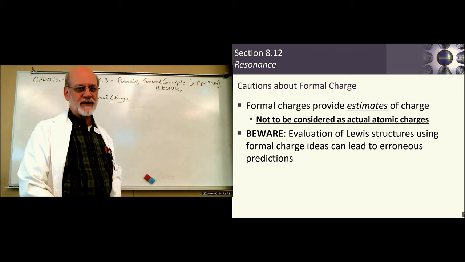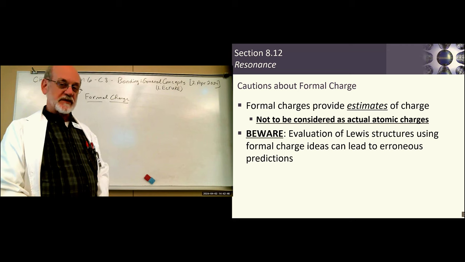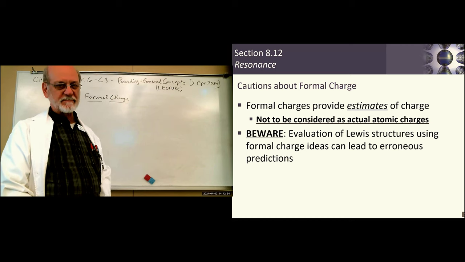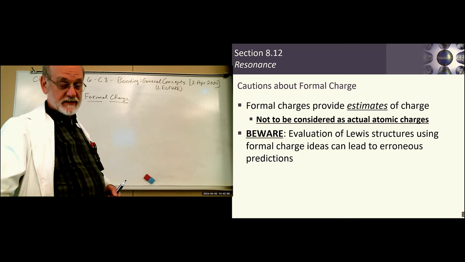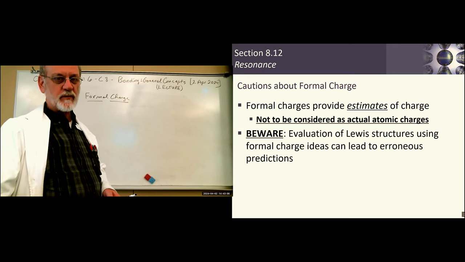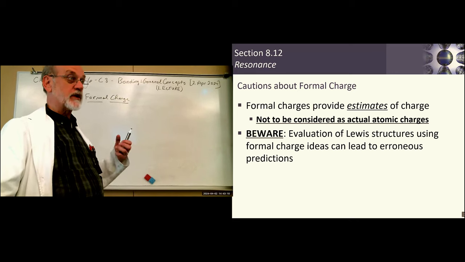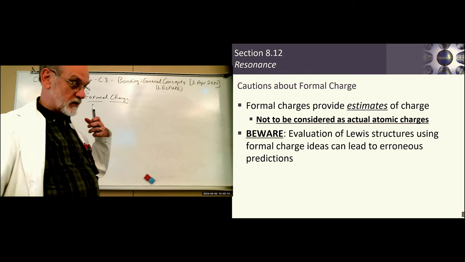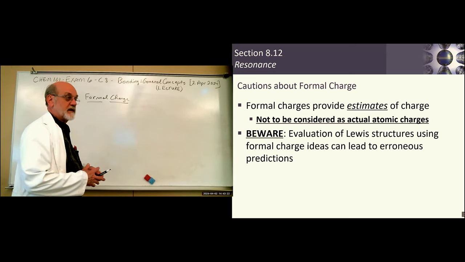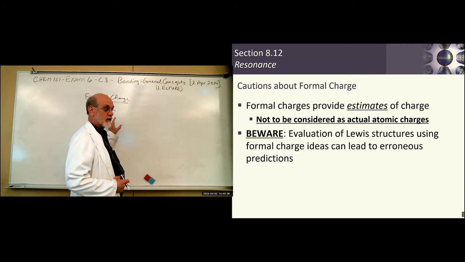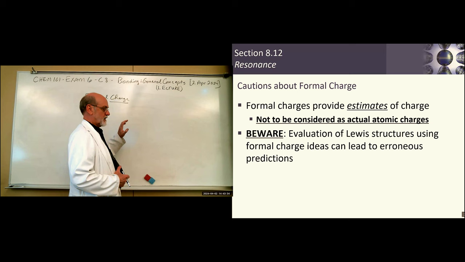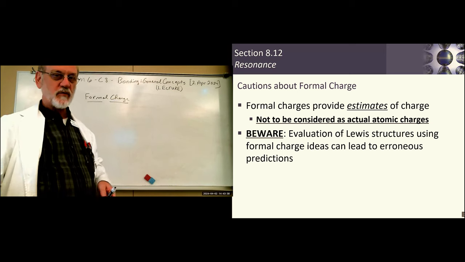Right, this is just cautionary words for the use of the formal charge. These are estimates. These are bookkeeping schemes. They're not actual atomic charges. And it's entirely possible that, especially with the more complex molecules, you can use formal charge and come up with the wrong answer. You can get erroneous predictions. Formal charge is a way to help you avoid those types of misinterpretations. The only absolute way to determine whether the Lewis structure is correct is to get physical evidence. Right? Measure the bond lengths, measure the strengths, those types of things will then tell you whether you've made a boo-boo or not.